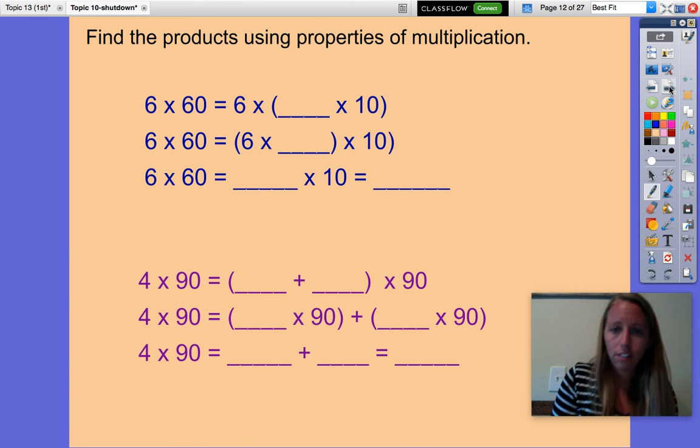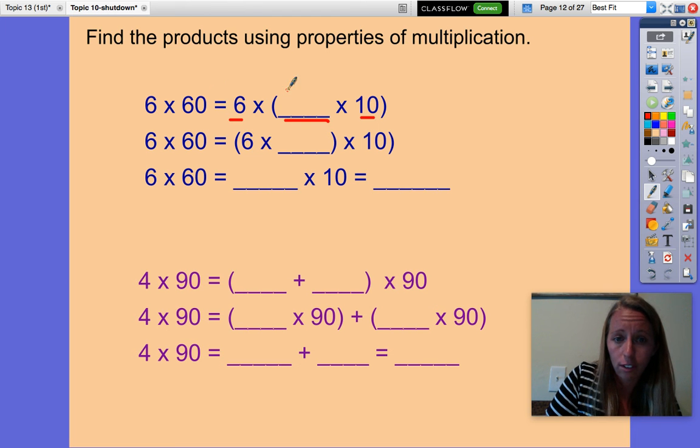Okay, so this is a little bit of what you're going to see in Pearson, in your workbook or online. So we're just filling in the numbers that we see. So you're going to either use the associative property or the distributive property to help you. So here I see that we're definitely using the associative property. We have 1, 2, 3 factors, right? And then in the associative property, we're multiplying 3 numbers in special order.